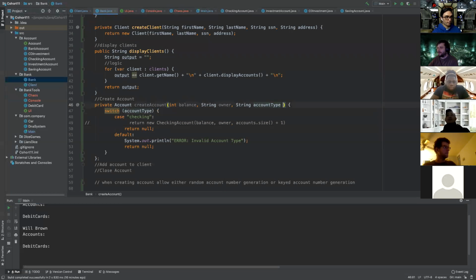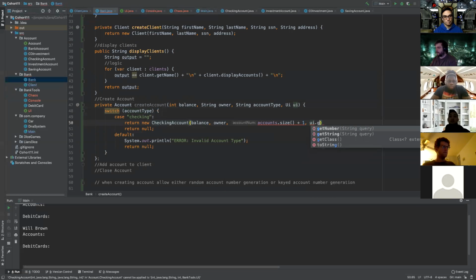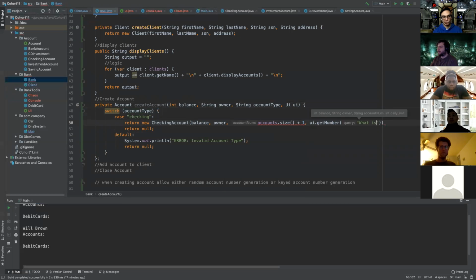So what I'm going to do here is say UI. getNumber. What do we need for this guy? It was going to be the day limit. Oh, totally forgot. Our account number must be a string, so we're also going to do a... No. So I'll show you a little trick we can do.